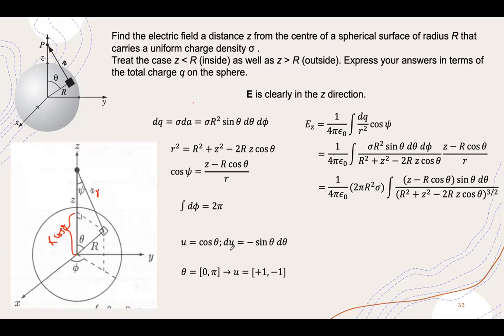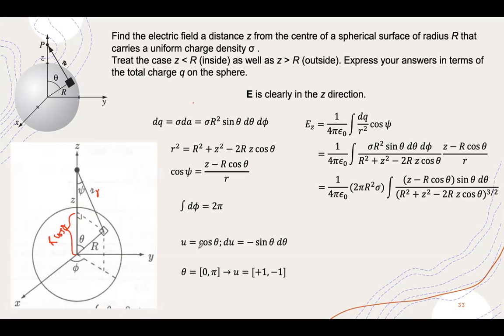Also, it is very important that one has the limits. We know that in spherical polar coordinates, this angle theta can vary from 0 to pi only, because this is the z-axis. It will start from here and go up to this, so only 180 degrees. You might have learned the range of theta in spherical polar coordinates, and this range is 0 to pi. As phi is 0 to 2 pi, theta only moves from 0 to pi. So within this range, one has to find the limits on the basis of this transformation.